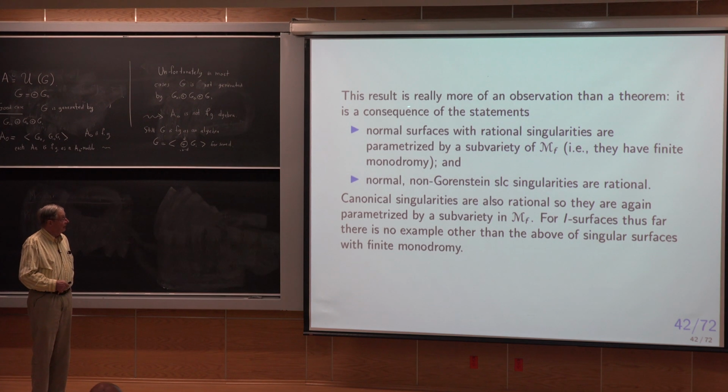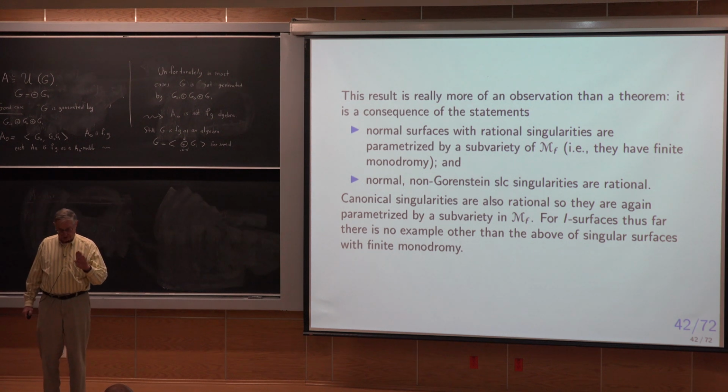And this explains why it is true. If you go back and look at the list of singularities that occur, if you look at the non-Gorenstein ones, they're all rational singular points. And it's a fairly easy result that if the singularity that you acquire is rational, you don't lose any Hodge theory. Nothing goes to infinity in the limit.